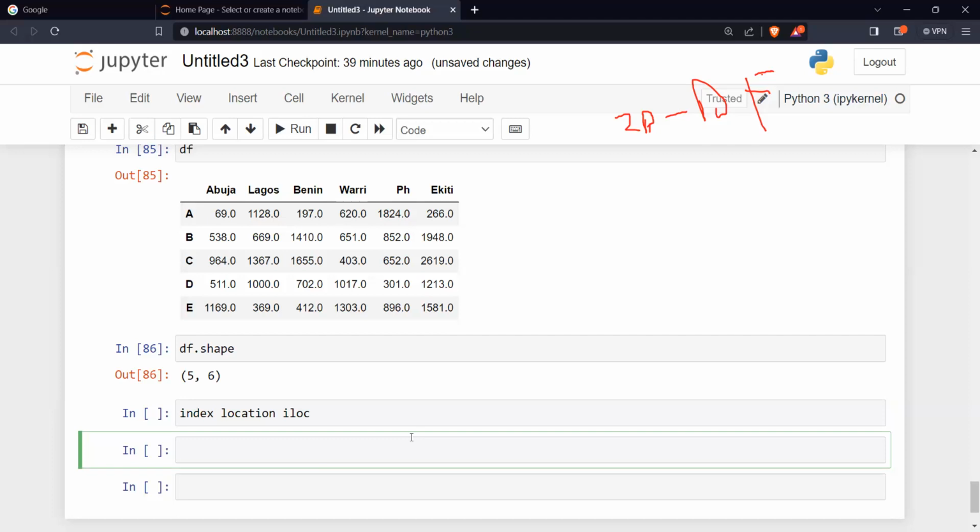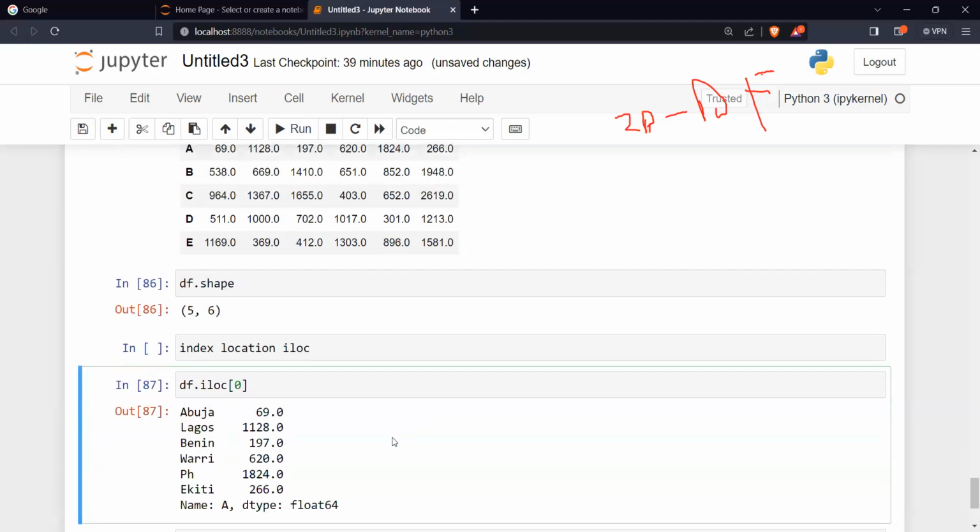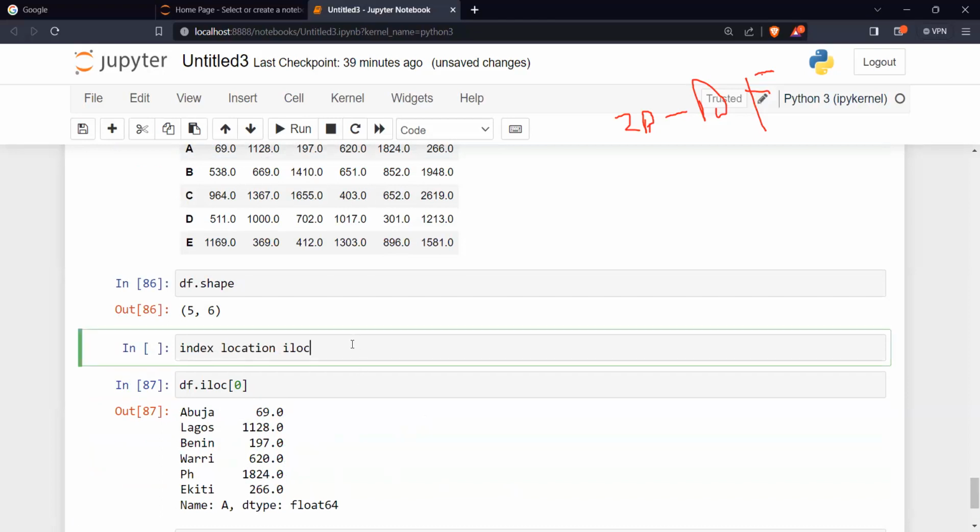So if we have, for example, df.iloc[0], what does iloc 0 mean? The first index location. When you say index, what does index refer to? The row.